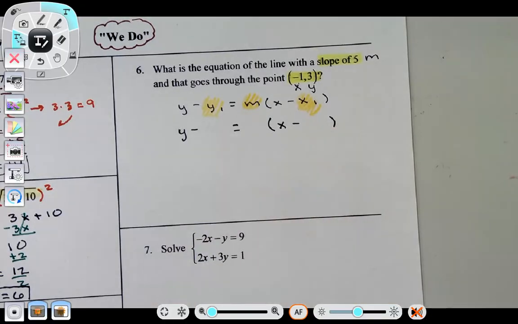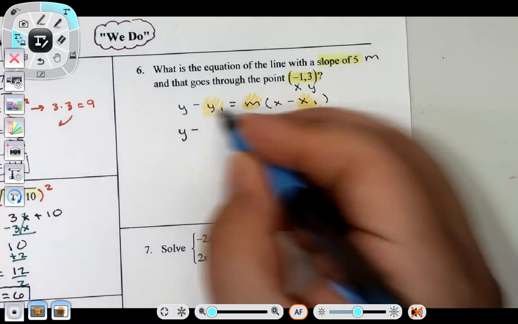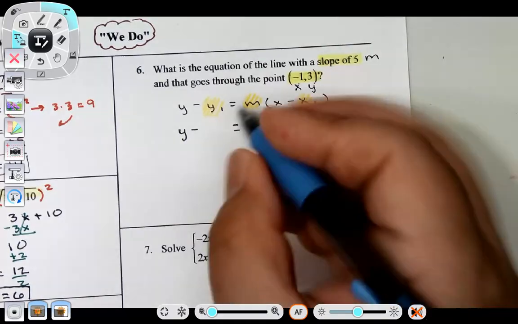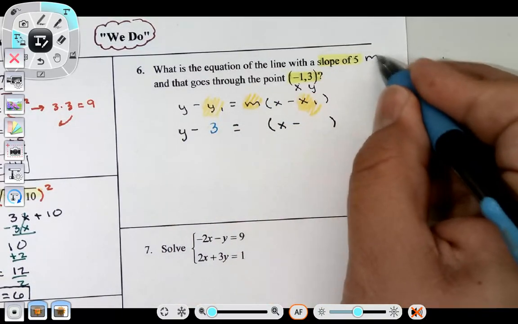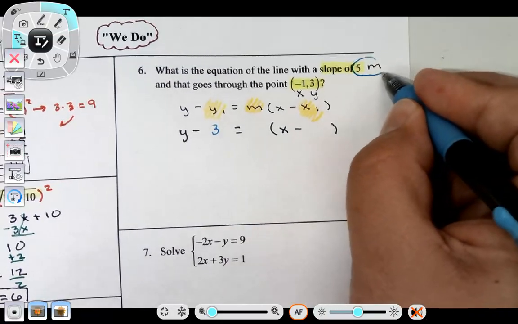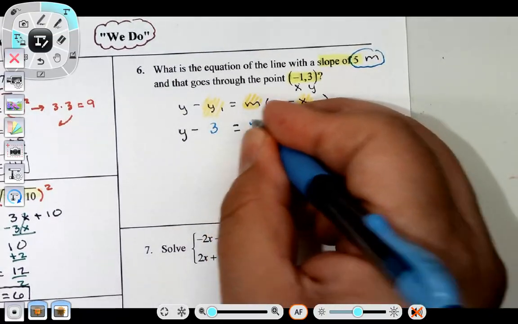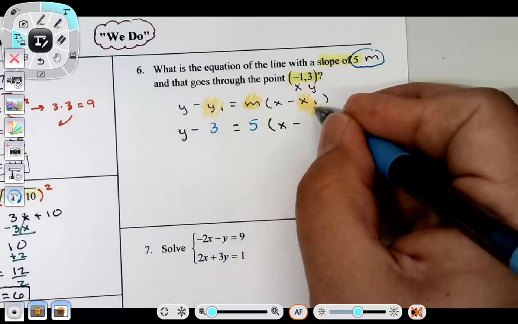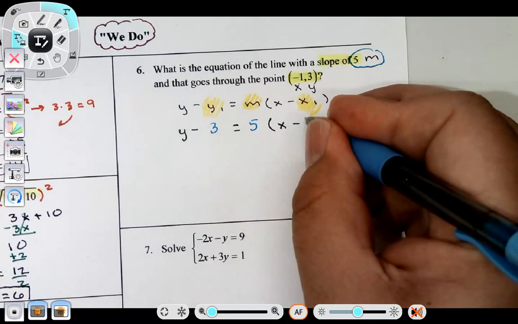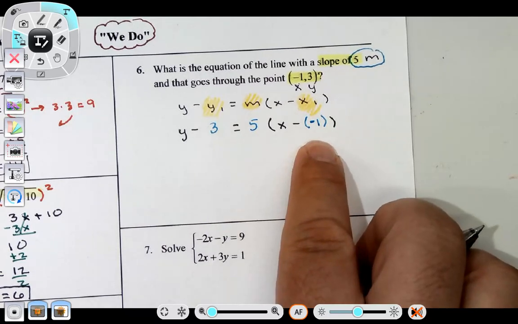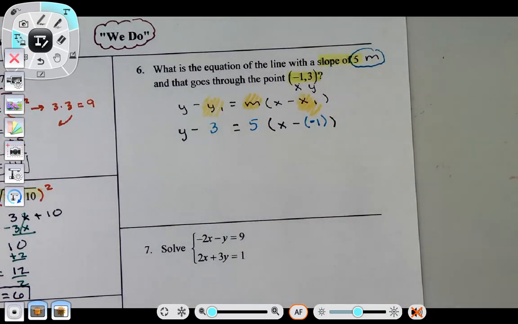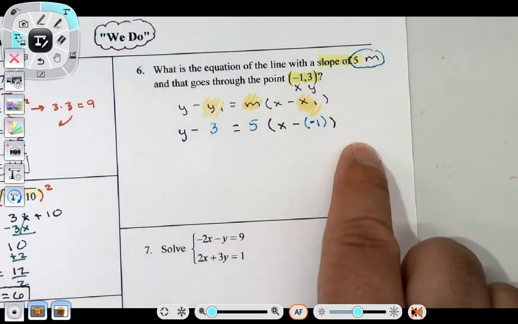So we do it very carefully. It says I need a y value. Well, here it is. That's the 3. I need an m for slope. Well, they gave that to me over here. They said there's your m. It's 5. And then, of course, your x. Well, the only number left is -1. So, yes, you need to give it that extra negative. And we'll fix that, of course. So this is point slope formula.